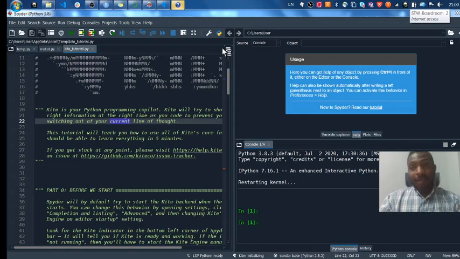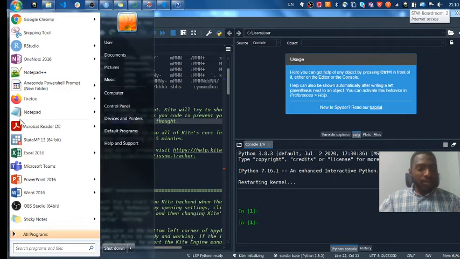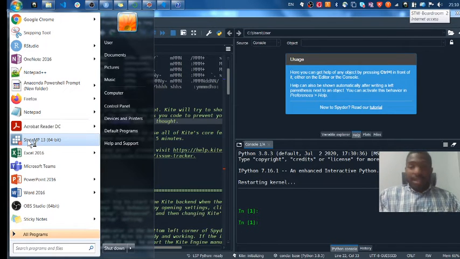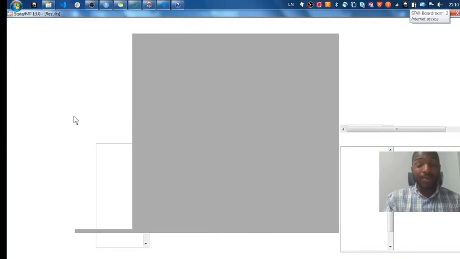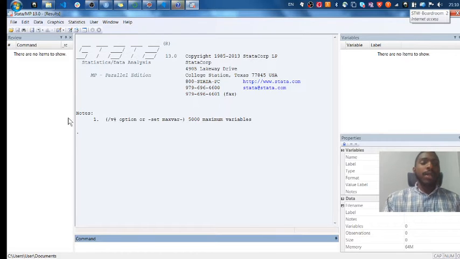I've just decided to do a video on Stata. I'm just going to show you how you can get started with Stata and prepare for your exam. You're going to start with Stata. I know there's Stata 16, there could be Stata 18, I'm not sure, but this is Stata 18. I hope you pass the exam, and so let's start.